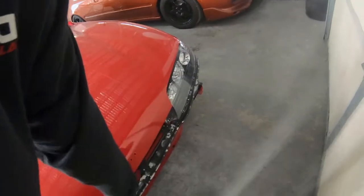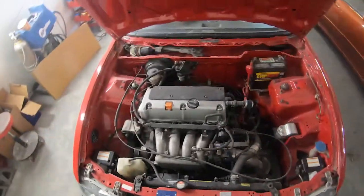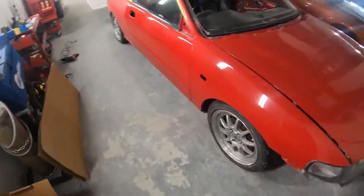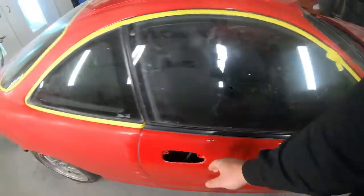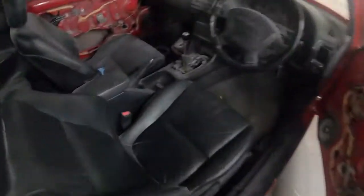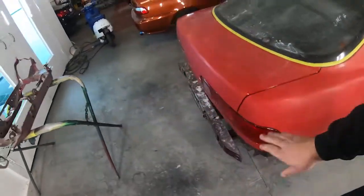So our Integra Type R Tribute project. It's got the J-Spec nose from a Type R. It's case swapped from an Acura RSX Type S, 6-speed transmission, JDM fenders, right-hand drive converted as well, leather interior, Integra Type R center console even. So really pumped to get this one done and get it out of here.